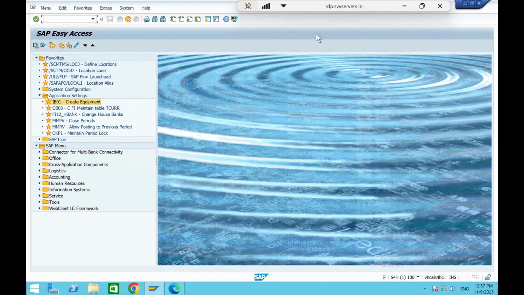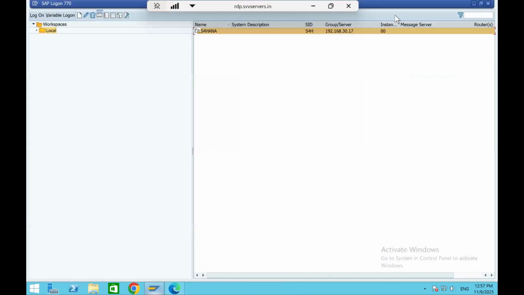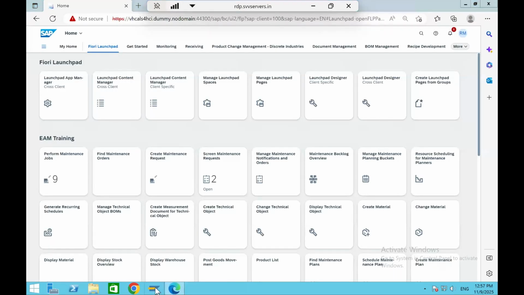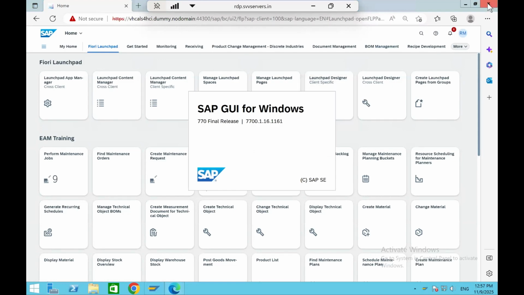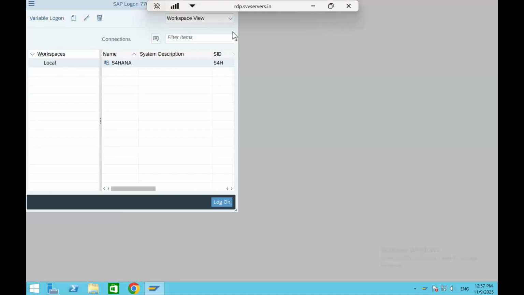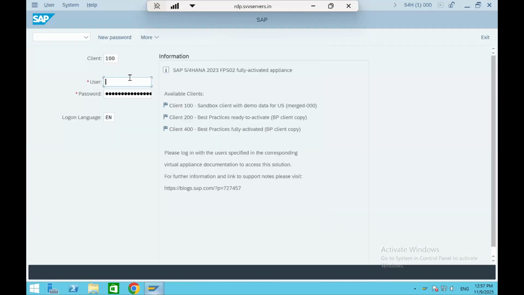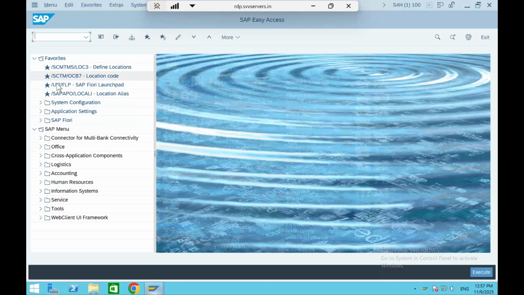But you don't see any change here. To apply that change, to see whether it is working or not, first you need to completely log off from this page, and then you need to launch it again. Let me close the Fiori screen. You see the interaction was changed to another theme. Again, if you access it and then go to add your details and then enter password, you see the interaction completely changed.